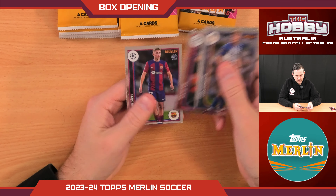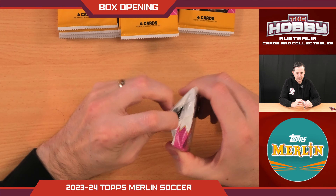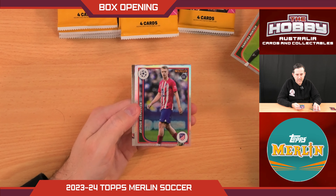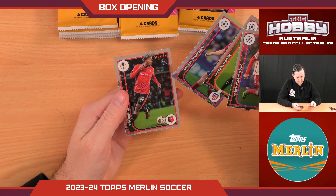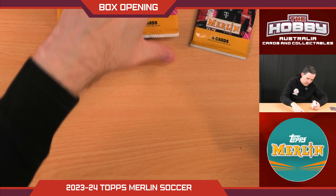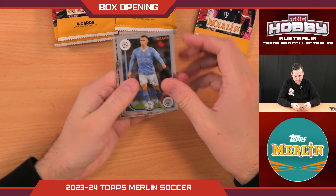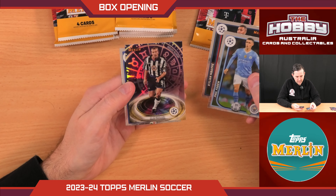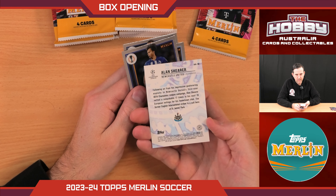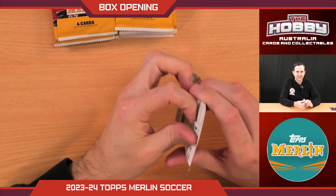There's a Fermin Lopez rookie in the base. It's definitely a nice product, but like most products you're chasing some very hard to hit cards. We've got Arthur Vermeeren, Matthias Lombardi and a rookie in the base. I didn't notice any really thick packs in here, which is normally where you find the match ball, so I'm pretty sure we're not hitting that. What do we have here? This must be Ageless Alchemy — it is indeed Mr. Alan Shearer. Absolute legend, Newcastle United. I remember him when I was younger — yes, I am that old.